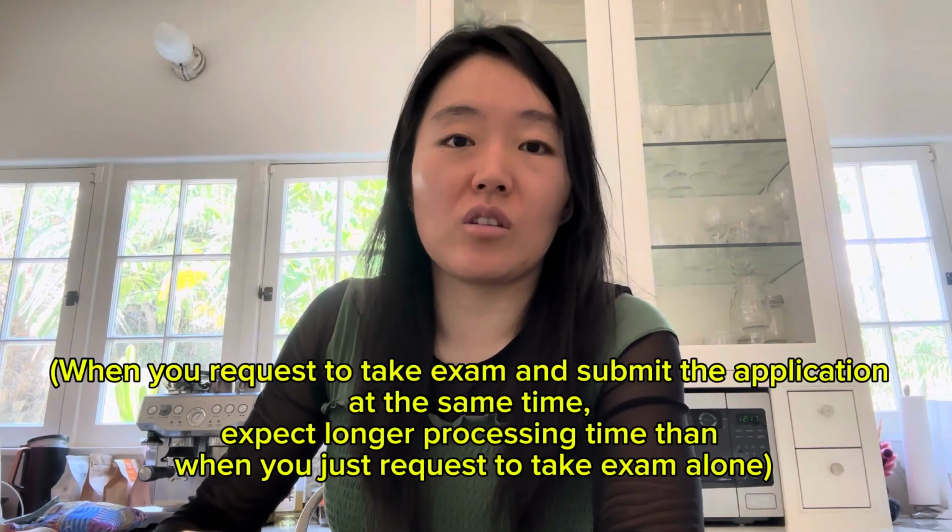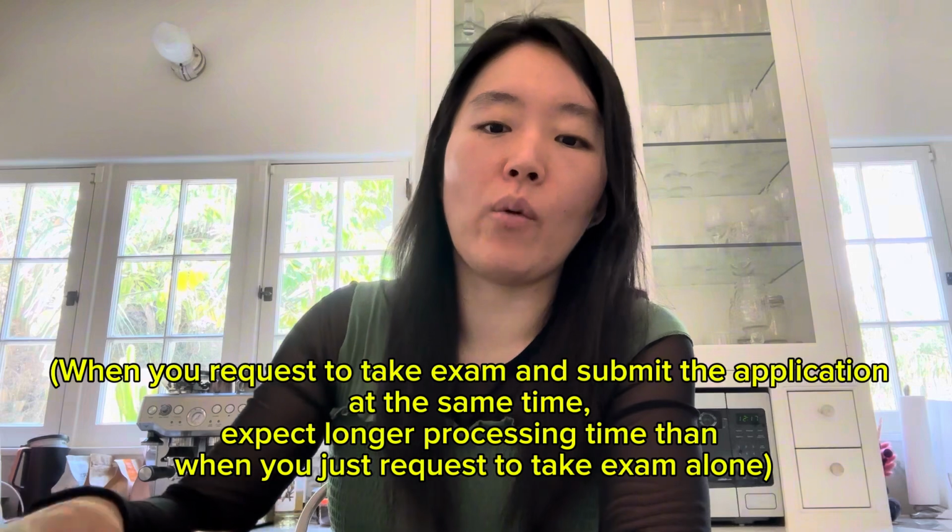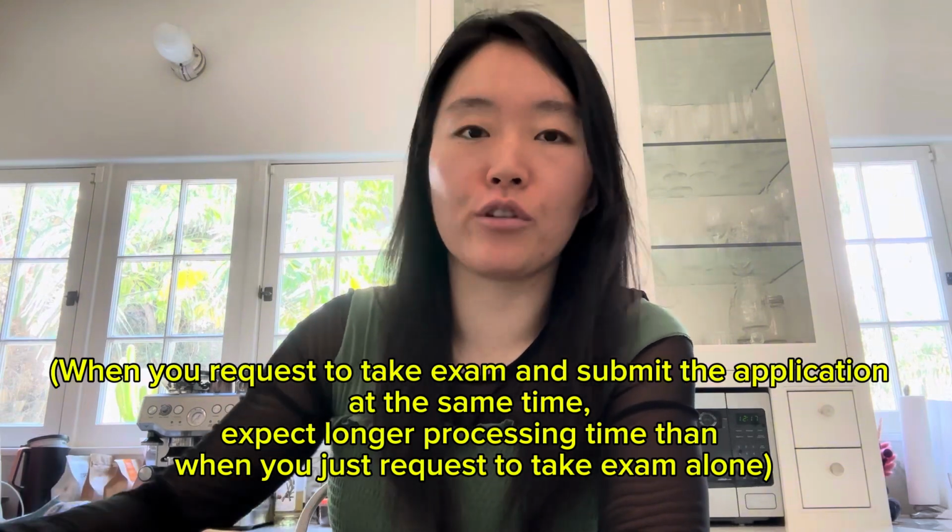That time I should have applied for the exam and submitted my application because the wait time was 2 months long, but that time I didn't know. So I waited until like mid-July to be able to study more. And that time I submitted my application and learned that the current processing time showed that they were still going through May applicants. There was extra time which I spent for the mortgage loan originator license.